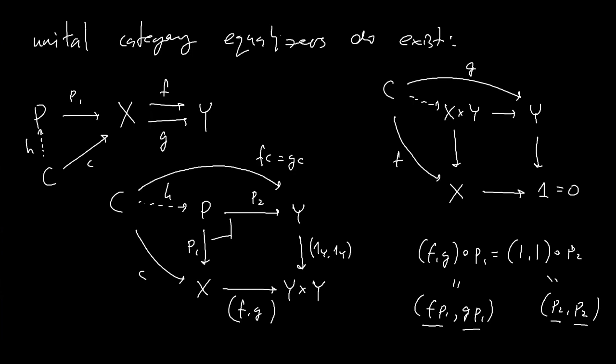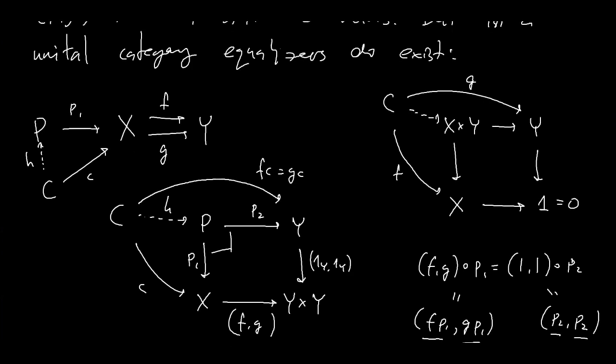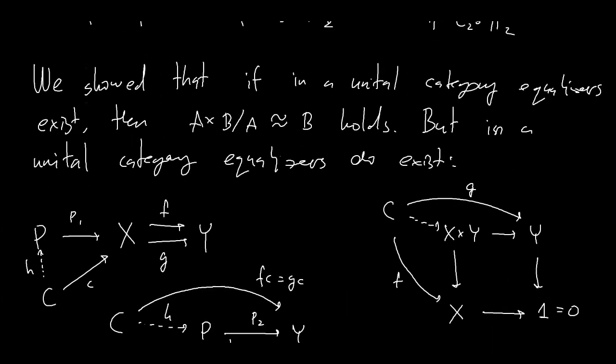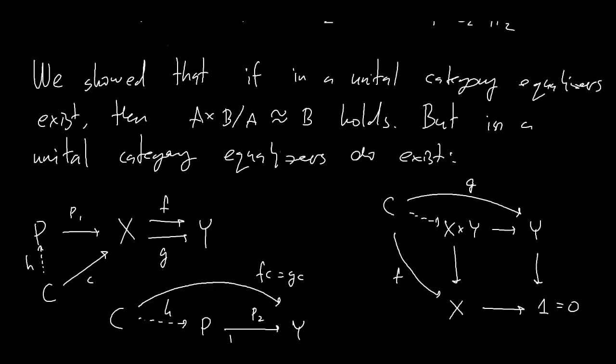So it's left as an exercise to check all the details yourself. It would be good. So where did you use the fact that it's unital? No, we didn't. We just used the fact that pullbacks exist and it's a pointed category. So in fact, that's a good remark. But let's say that in any pointed category.